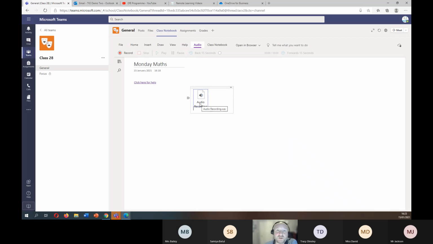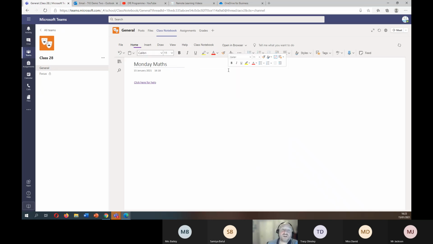So if you want children to be able to hear your voice, or children who learn better through audio learning, you can record sound files and sit right down the page. You know, click here to hear what you need to do today. Children click on that and they will hear your voice telling them what to do. Really, really nice feature. Equally well, when children hand in their work, you might want to have audio work from them. They could actually record their voice if you wanted to have spoken work from them. And also, if you wanted to give verbal feedback for children on their work, you could do that too.